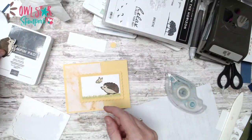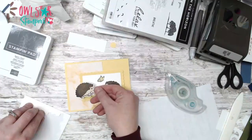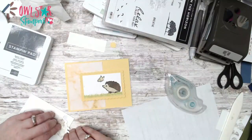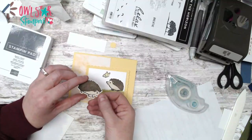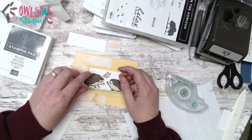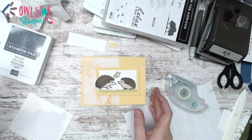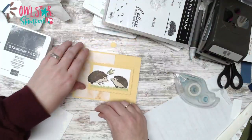All right. So now we're going to put this on here. And then I'm going to take this little hedgehog. He's going to cover up my boo-boo over there. He might be a little further than I really wanted, but you know what? He's going to save the card, and that's going to be awesome. And then we're going to put this guy right here like that. Aren't they so cute?